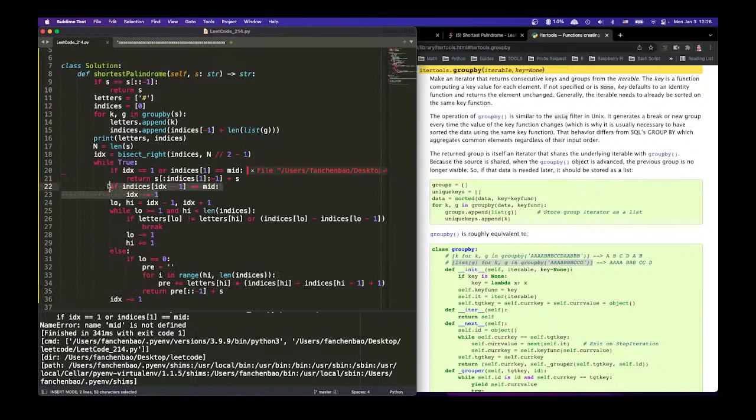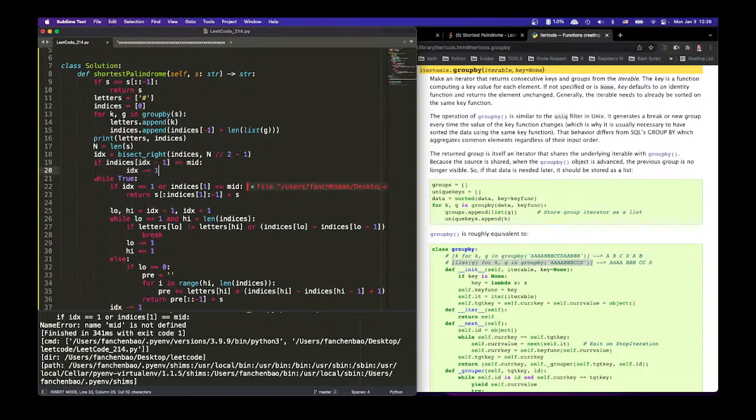I think this is what we need to do here. We want to know the index, right? So it's equal to this. The in bisect right. So we grab the index, and that index might be too big, right? The index might be too big.